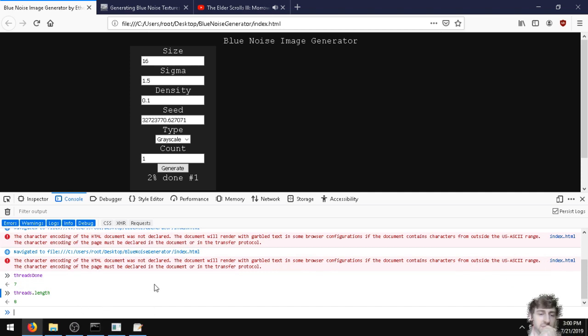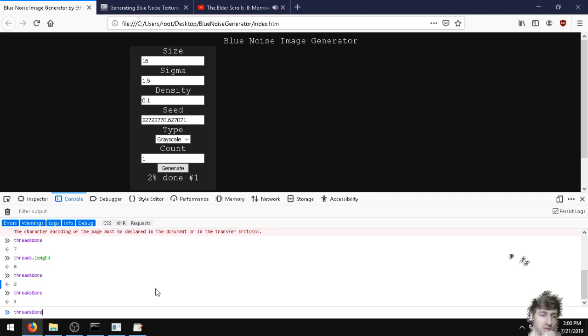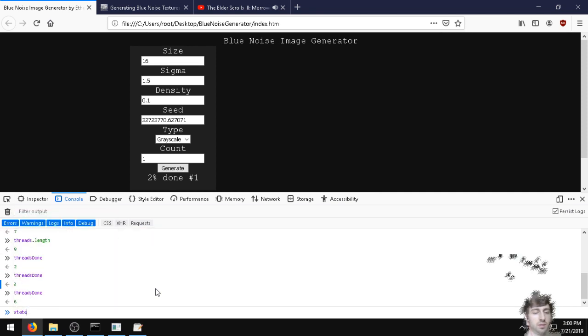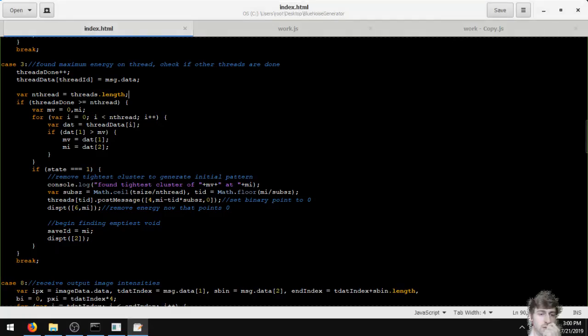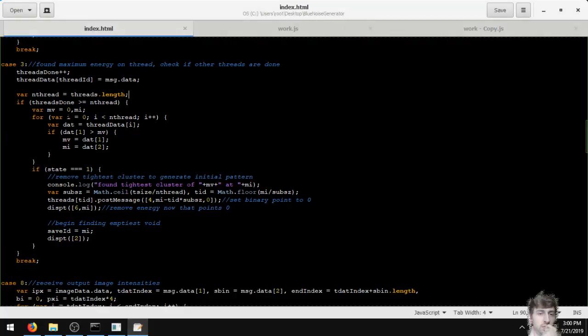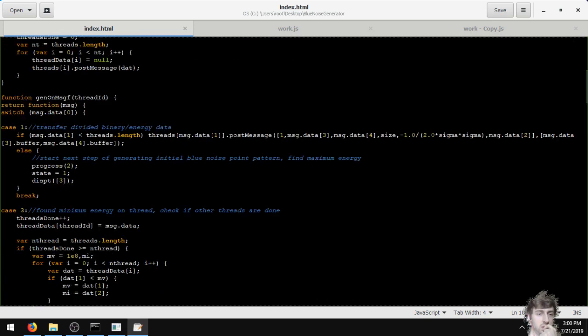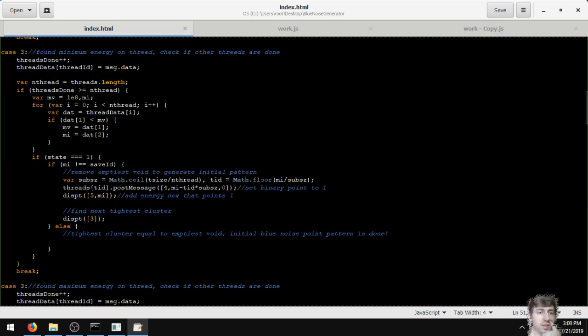Wait, the last thread isn't finishing? If state equals 1, dispatch threads 3.